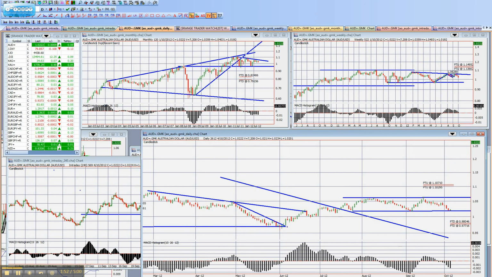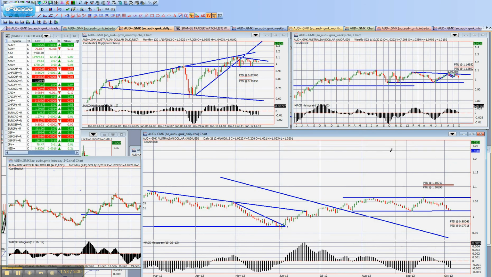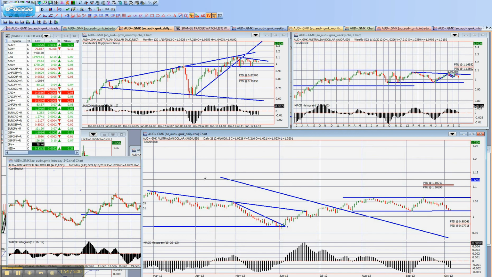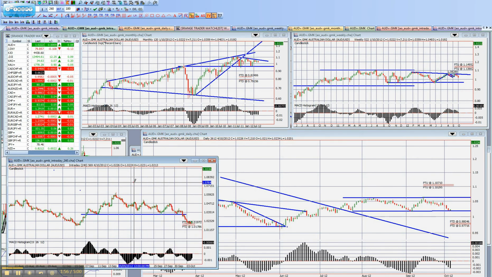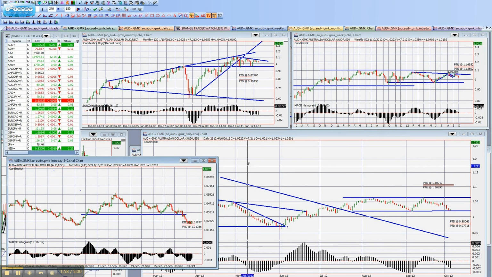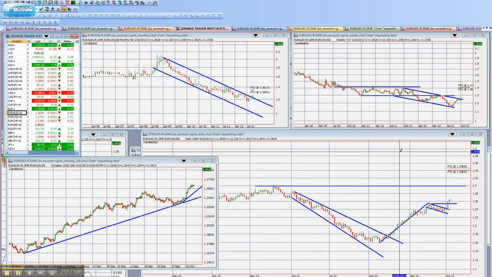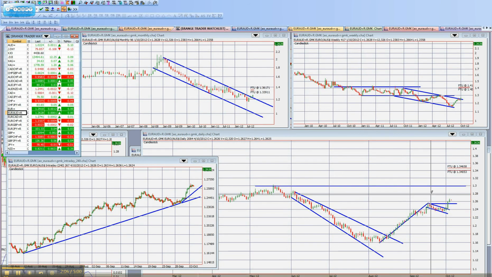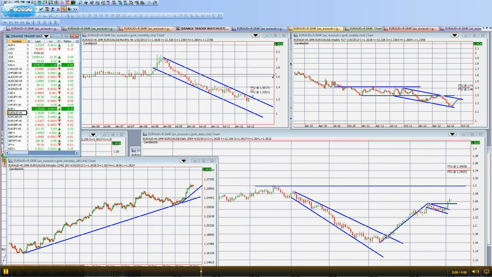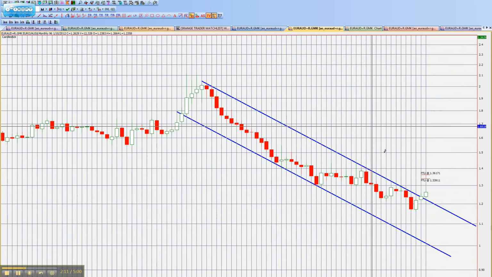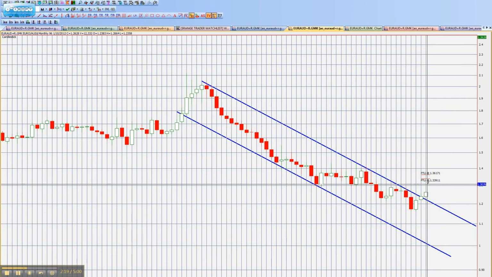I'm concentrating on the Australian just in regards to its weakness, and also in regards to other pairings. So let's go to the Euro Australian. What you can see here on the monthly is that if it breaks up by the end of this month, October, then we've got the 134 mark roughly.